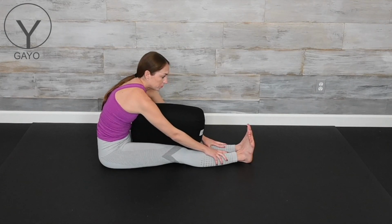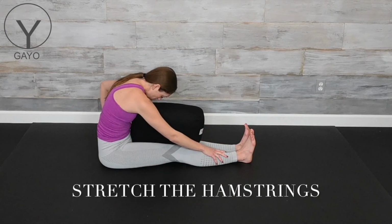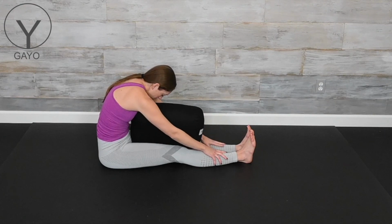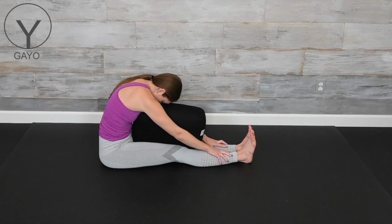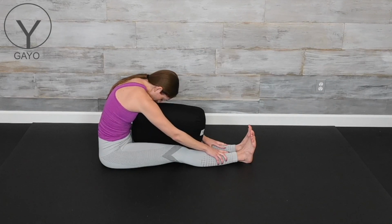So for our forward fold, we're stretching the hamstrings in the back of the legs, and we're stretching the spine as we go into that flexed position. Holding here for a nice stretch. One more deep breath.